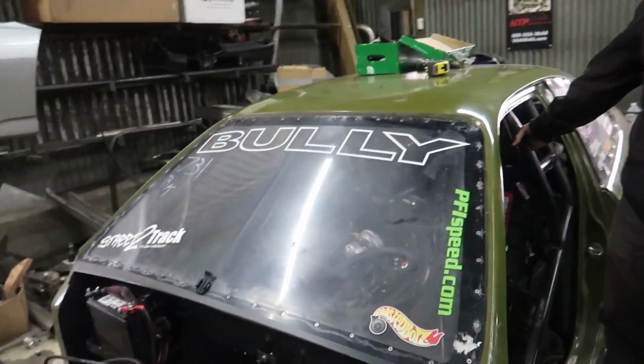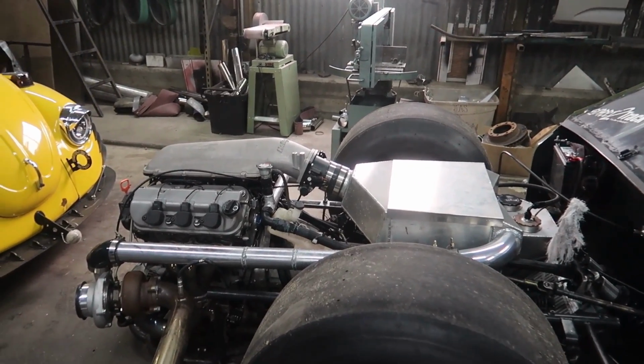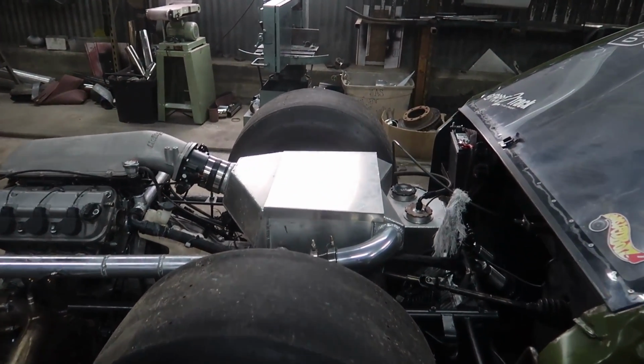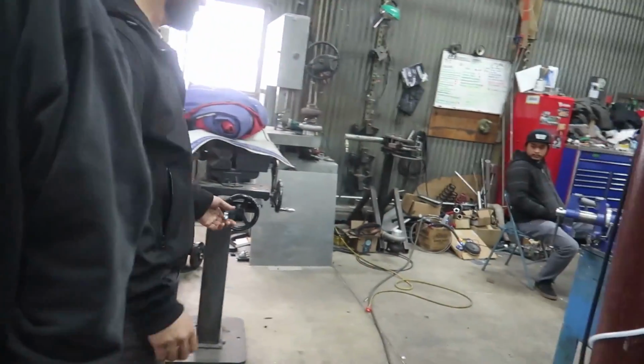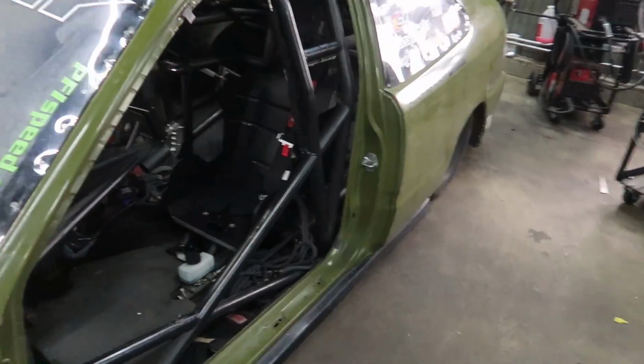Jack it up, man. Alright, let's go. Want to put the lifts under it and then... Yeah, let's just get the lifts under it, and then we just put a jack stand up there so the front end don't... Yeah, that's all we do. And then Milo said just let it, he could check it. Okay. Alright, that's what we're gonna do. We'll get the quick jacks and get her up.